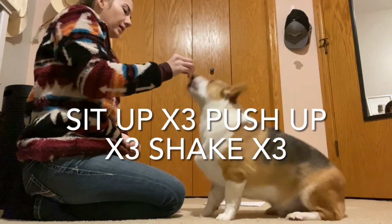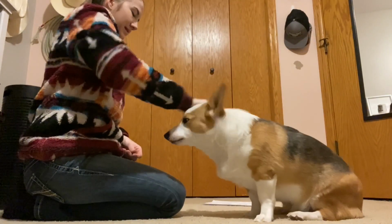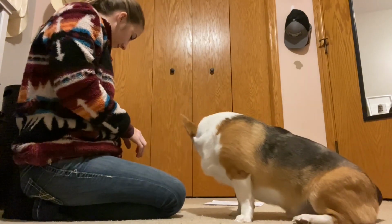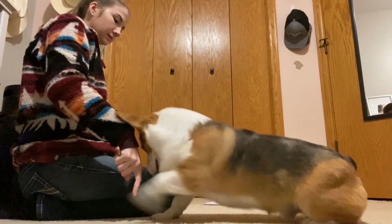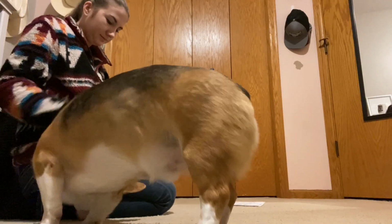Once we were done with our yoga stretches, we moved on to 3 sit-ups, 3 push-ups, and 3 shakes. This is a good strength exercise, core strength and proprioception. Also starts getting the blood pumping a little bit more for our strength exercises.